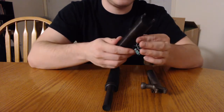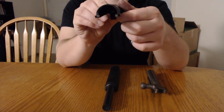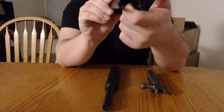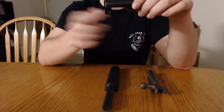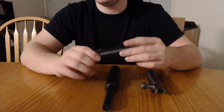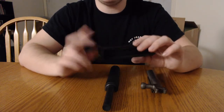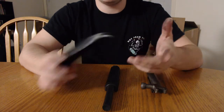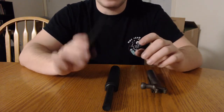So it slides in to the receiver. As you guys can see, it's kind of got this little tooth thing going, because it comes up and wraps around. That'll slide right into the receiver, and then it locks in place with that big old pin. But the problem is these rattle around a lot, and so they don't really hold zero all that well. Now you can get a general idea.